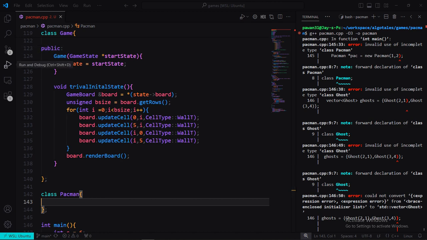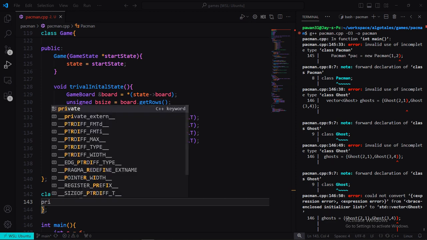Pac-man is going to have an initial position. Definitely, Pac-man is also going to have some getter and setter methods. That's what we are going to look at. It's also going to have a score. Let's define all those as our private variables.